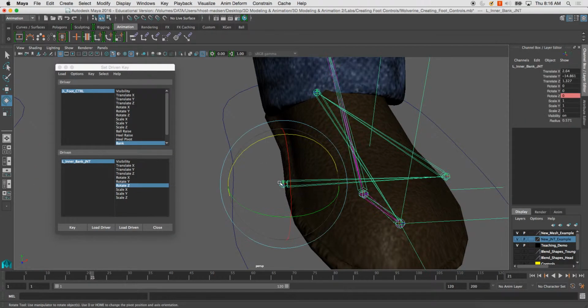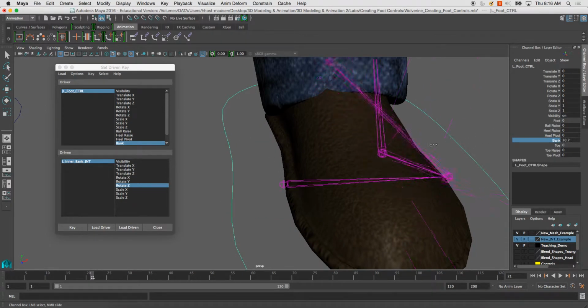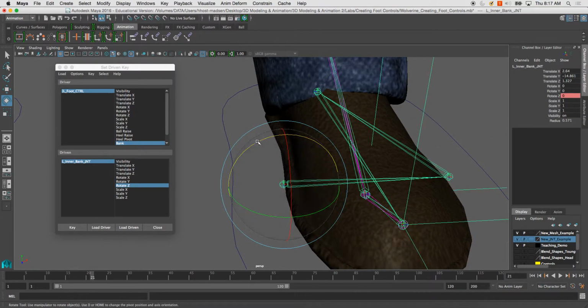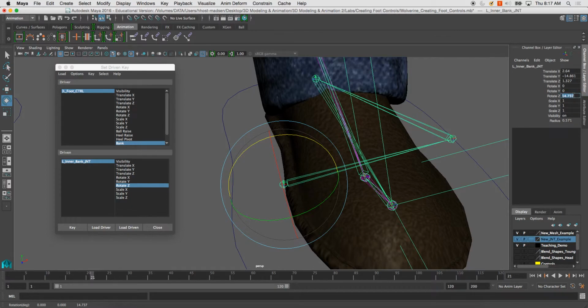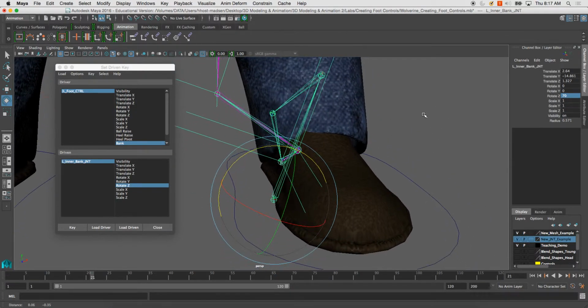So now I'm going to set this, because I already have it to be +70 here, I'm going to set this to be -70, and here I'll start to rotate, and I'm going to make this +70 and see what that looks like, and that looks pretty good.